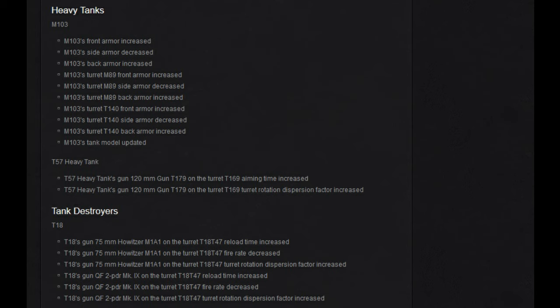Now, the M89 turret, front armor and back armor increased, but the side armor was decreased. And the T140 turret, the front and back armor was increased, and the side armor was decreased yet again. And this tank also got its tank model updated. T57 heavy tank, the aiming time was increased with the 120mm gun, and its turret rotation dispersion factor was increased as well. So, worse aiming time and worse accuracy when rotating the turret.